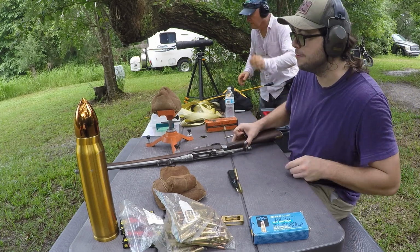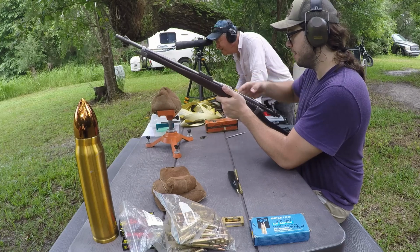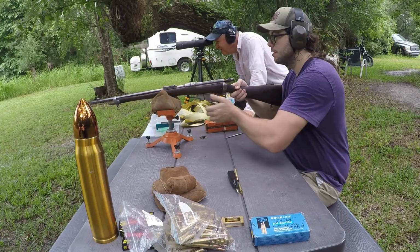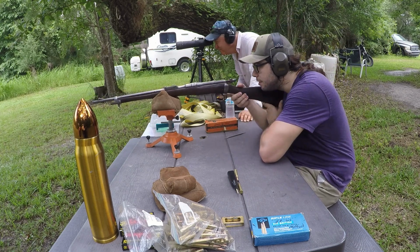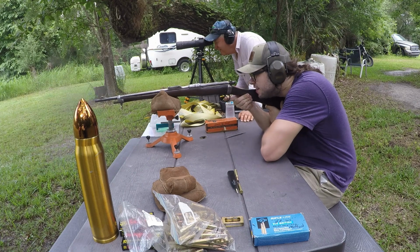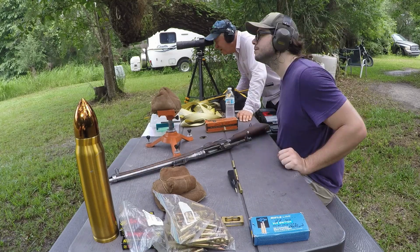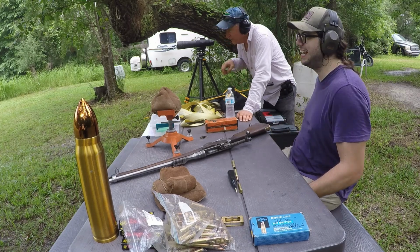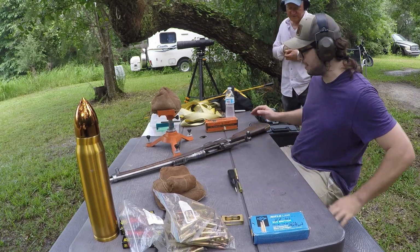Well, just for fun, we'll send some more rounds here. Figure I'll send another, and how about you take a couple of shots with it after? Okay. Sound like a plan? Sounds good. These feel like they've got to go through a sizing die because they're a little tight in the chamber on this particular rifle. Very enjoyable recoil, though. Probably about 8 inches outside, 6 inches outside the paper. I mean, outside the bullseye. Yep, that's what you get with keyholers. Here, have a seat, try it out.